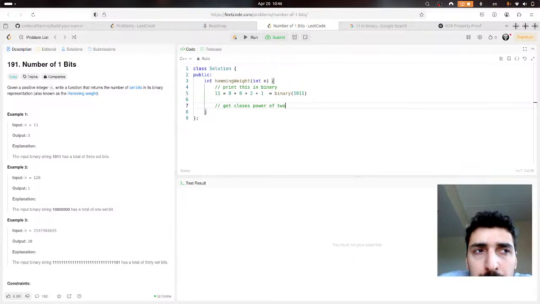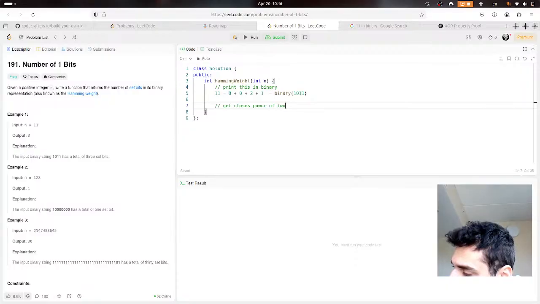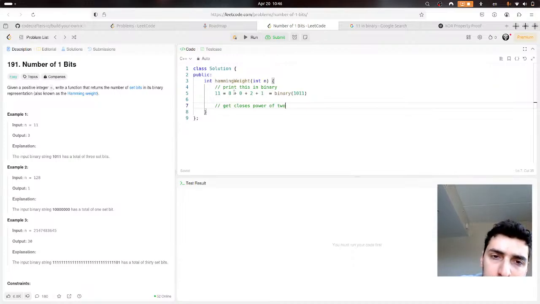Now we have 11. How do we get the closest power of 2? Eight. So 8 is just 1, 0, 0, 0, 1 and then everything else zeroed out.